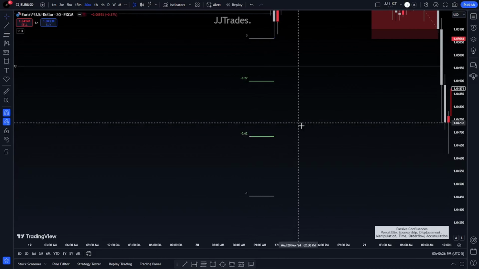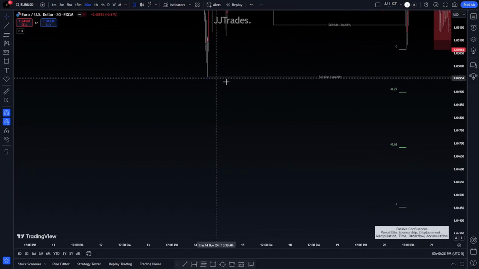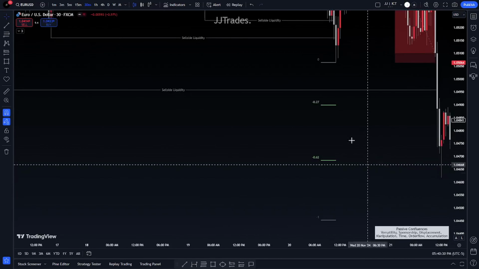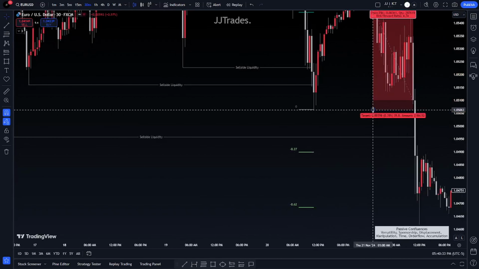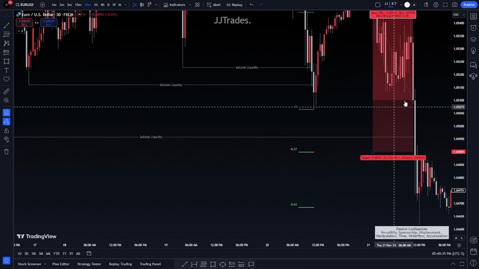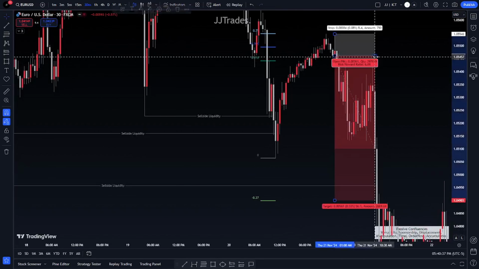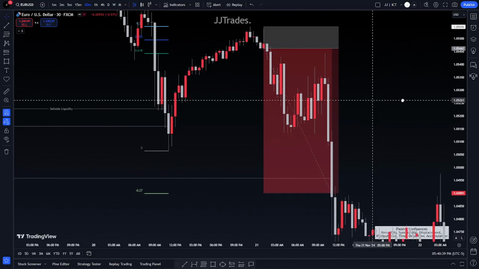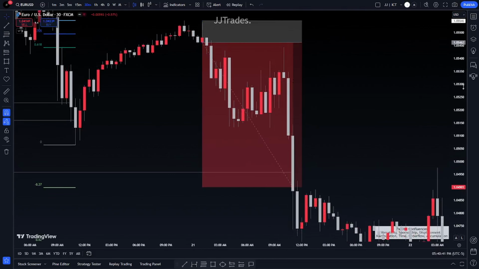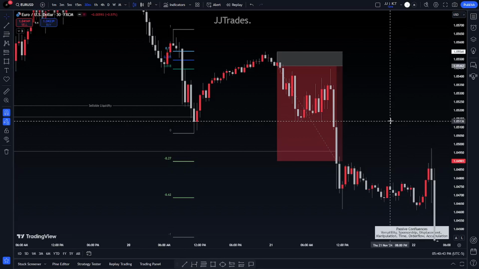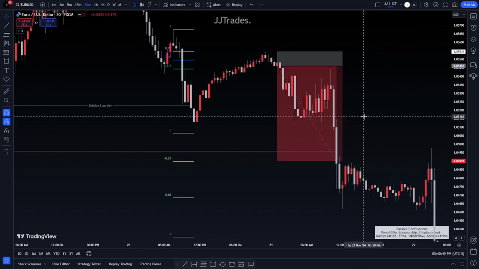But these two don't. They land beyond this, but are they close to it? Nah. Is this close to it? Yep. Can we target that? Yep. Bang, right there. Took a while, yeah, because it consolidated a little bit. But once New York session hit, bang, look at that. Crazy, isn't it? Absolutely crazy.